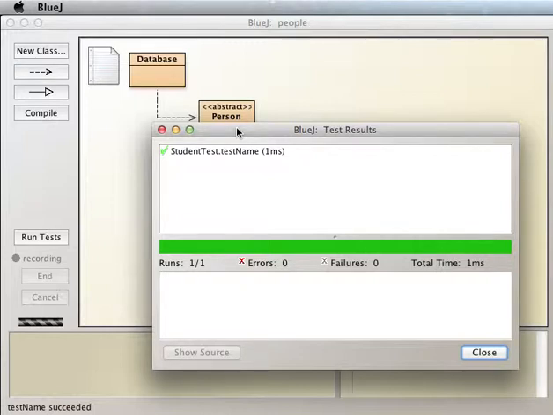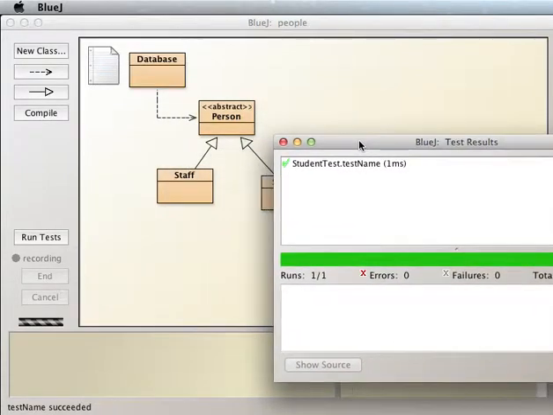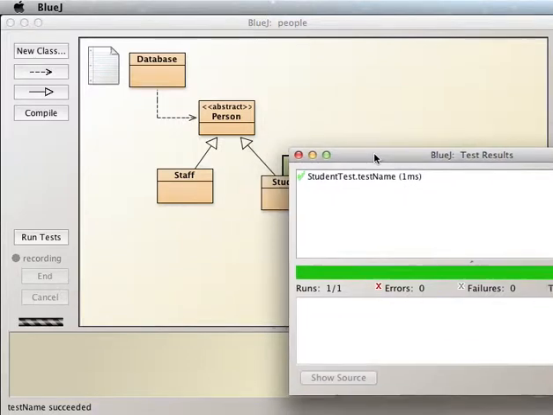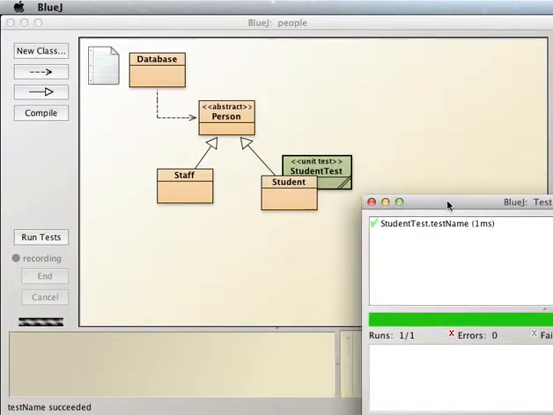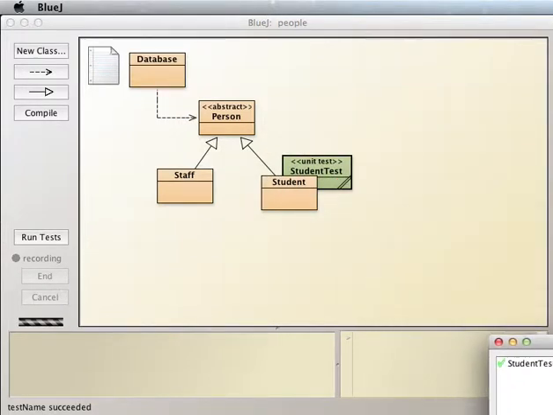This probably doesn't look all that spectacular with just this one tiny test, and it's a setter and getter. It seems like a no-brainer that it should work. But as you develop your program and write more and more methods, you want to start adding tests for each of these methods.